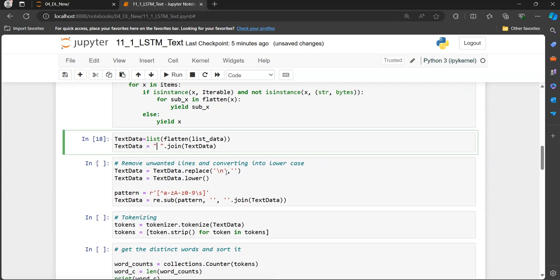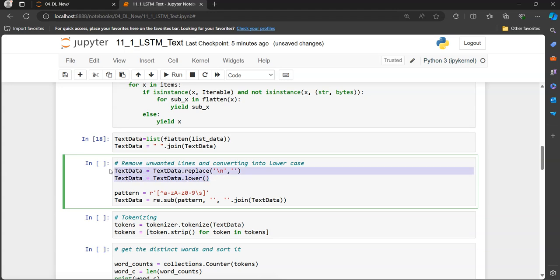We are adding a backslash and replacing it with null, which removes all the unwanted lines, and converting the text to lowercase, because capital and uppercase characters make a difference. We keep small a to z, capital A to Z, digits and space, so other than these characters are removed.